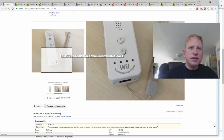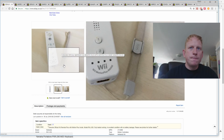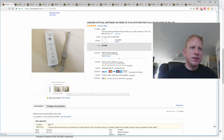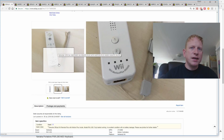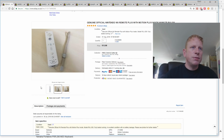Here's the last Wii Motion Plus controller I mentioned, and I got £13.95 free shipping for that. So I haven't got any more of those, but I've used the good till cancelled and the out of stock option, so when I do get some more, I'll just increase my stock on it again. I don't actually often see the Wii Remote Plus inside. It's usually the standard controllers with the additional attachments. I think I have actually got some of these, but they're black. I think the ones I've got are still in stock. I haven't listed them yet, but I'll probably put them on as a new listing.